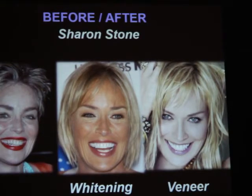Like that, the tooth structure you will eliminate will be less. If you have a patient with dark color, you will need to grind a lot for your veneer to be thick. So do the whitening first, and the veneer in the second step.